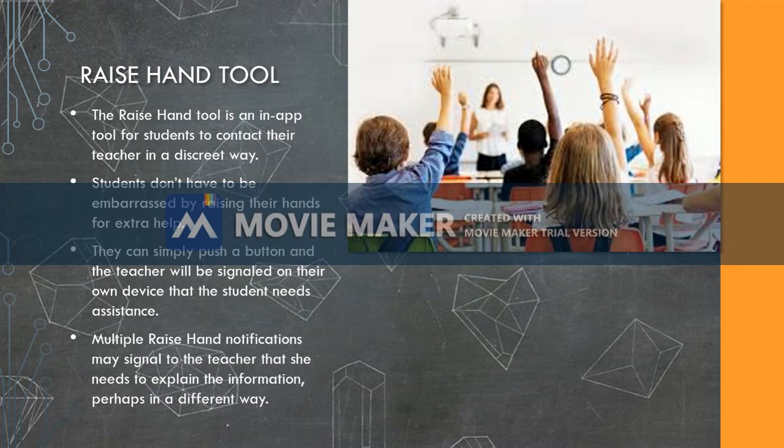Another feature is the raise hand tool. It's an in-app tool for students to contact their teacher in a discreet way, and students don't have to be embarrassed anymore by raising their hands for extra help. They can simply push a button and the teacher will be signaled on their own device that the student needs assistance. Multiple raise hand notifications may signal to the teacher that she needs to explain the information, perhaps in a different way.